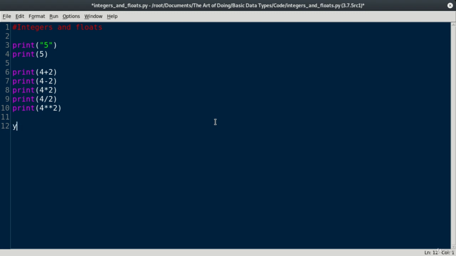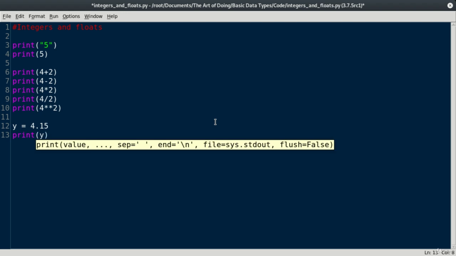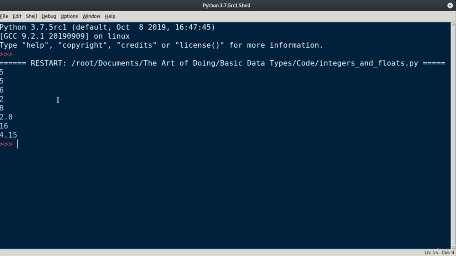So for instance, if I have a float, let's store this float in a variable, because we can actually store integers and floats in variables just like we could with strings. So I'm going to say y is equal to 4.15, and we'll say print y. If we run this, we print our float 4.15.